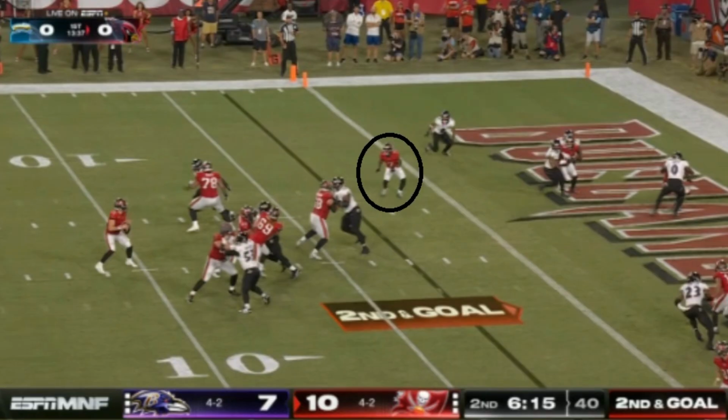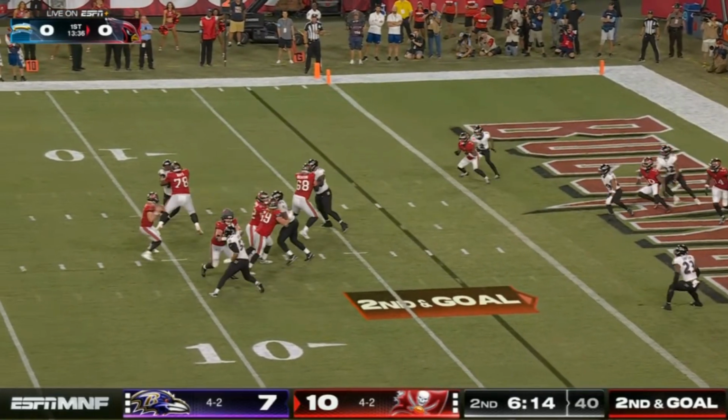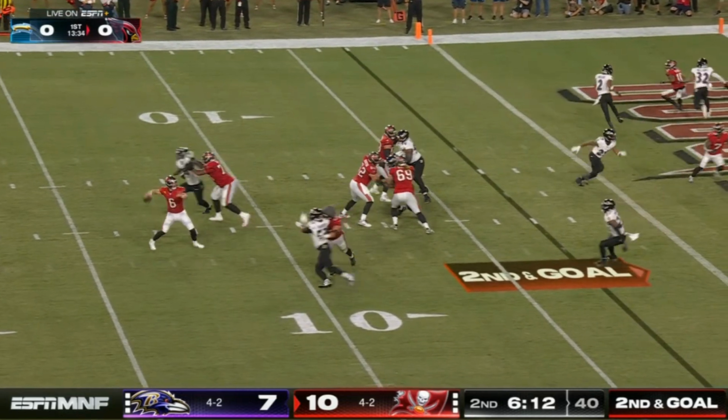Irving's open. It's not a wide open window, but in a red zone situation, this is where he's looking. It's where his read is. I don't really get why he didn't just make this throw. I think they score a touchdown if he does. There is a Ravens defensive lineman in the area, but that's not enough of a reason, in my opinion, to not make this throw. But Mayfield decides to look somewhere else and actually has all day to throw it.